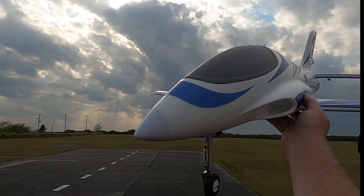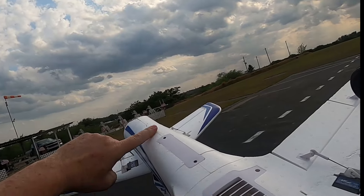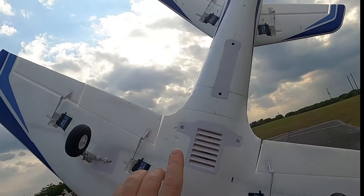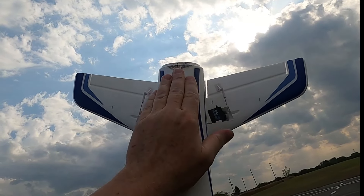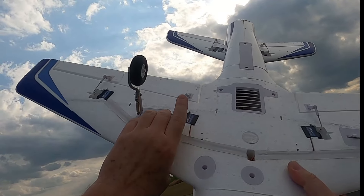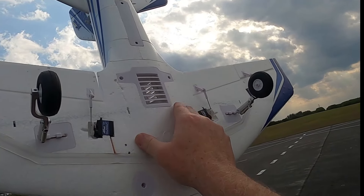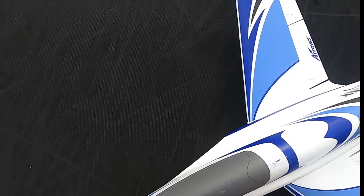That is the Marlin 64 Sport Jet — it's an Avanti by design. To make it a true Avanti you would have to have a keel going down the end. If Arrows has any say in their next development, they need to put the keel in, and put at least a white piece of plastic here, because you're always going to wheelie this plane and this is where your foam is going to get eaten up. I would also make it optional — put servo covers on these so people can easily take the gear off, hand launch it with thumb placements in the middle, and protect the gear. You'd really get even more good performance out of it without the drag of the gear.